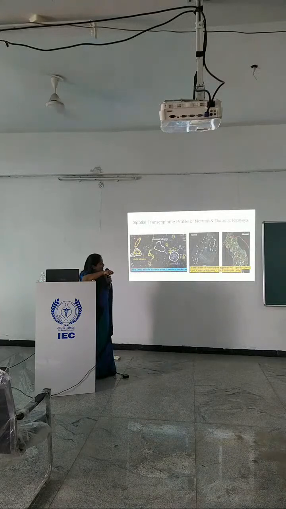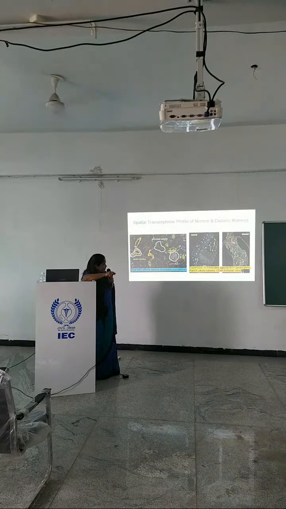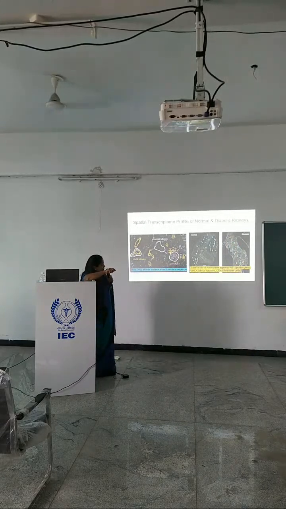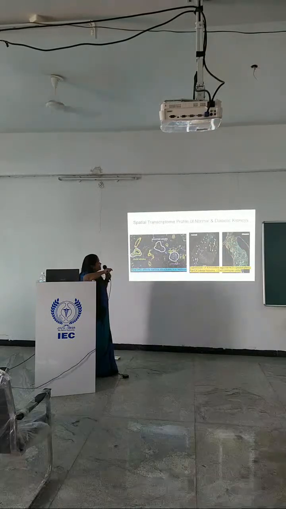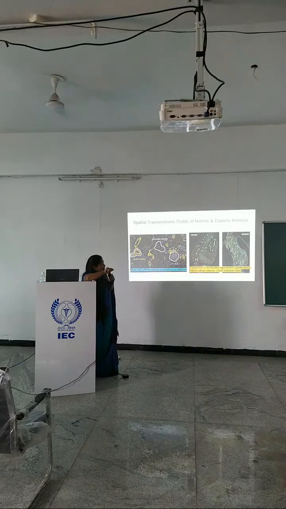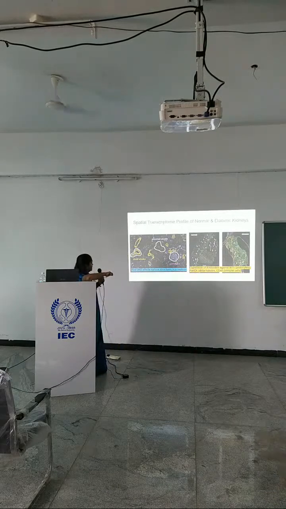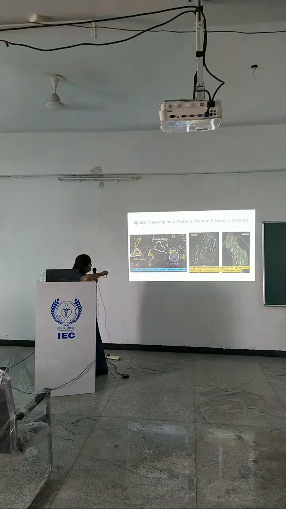So the colors are not appreciated well, but for instance, this is a small tubule, it is marked by yellow. The color yellow means pan-CK is present on those distal tubules. So transcriptome is basically to identify these molecules if they are present in that differential part of the nephron. Similarly, how diabetic kidney disease affects various structures in the nephron.